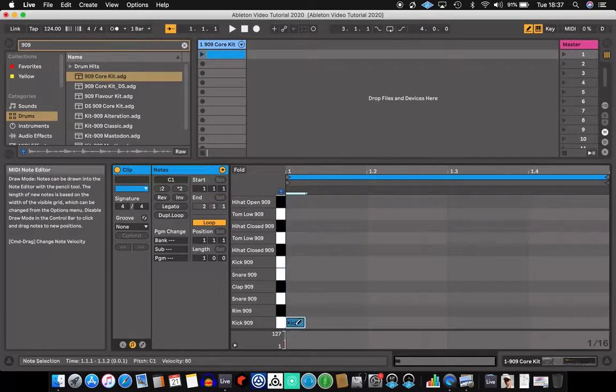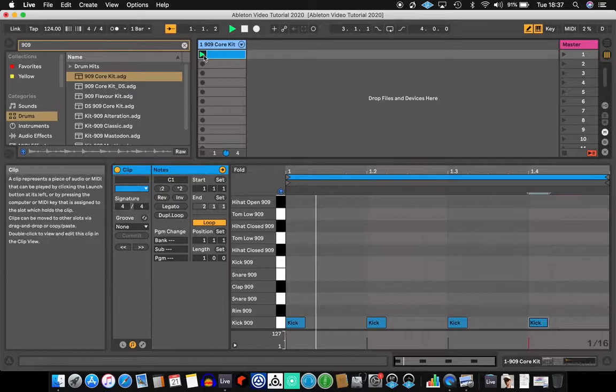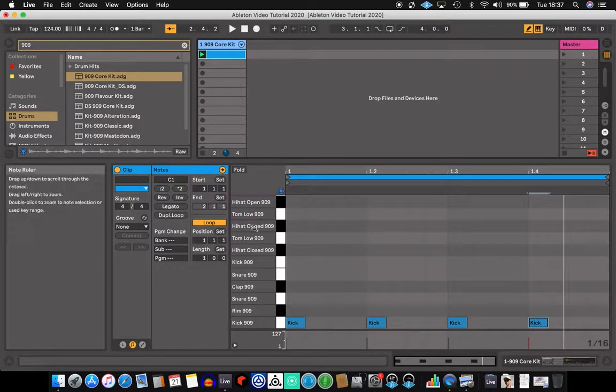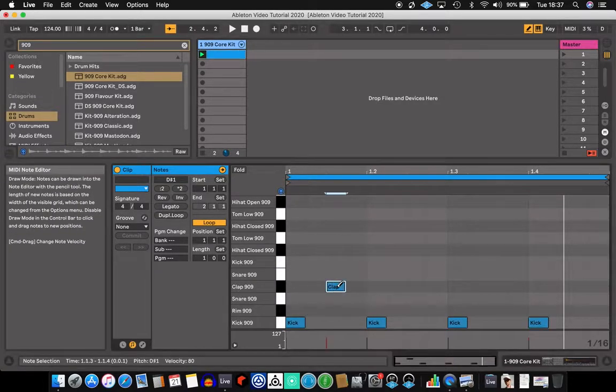So I'm going to draw kick drum in very simply on the quarter note, and let's just have a listen there. Okay, nice low end 909 kick. Stop that. Let's add in some clap, whichever way we want to do it. And let's have a listen.